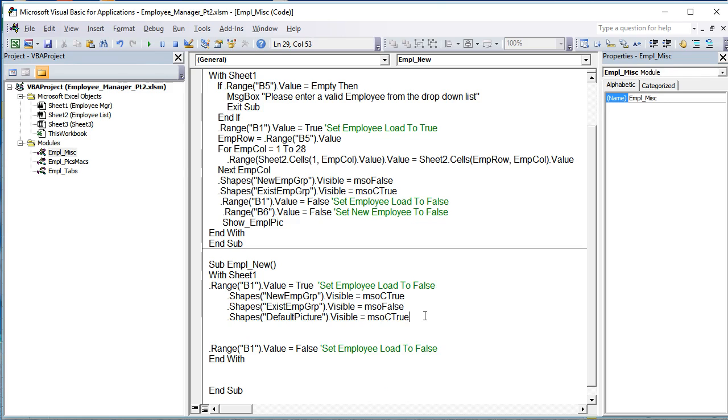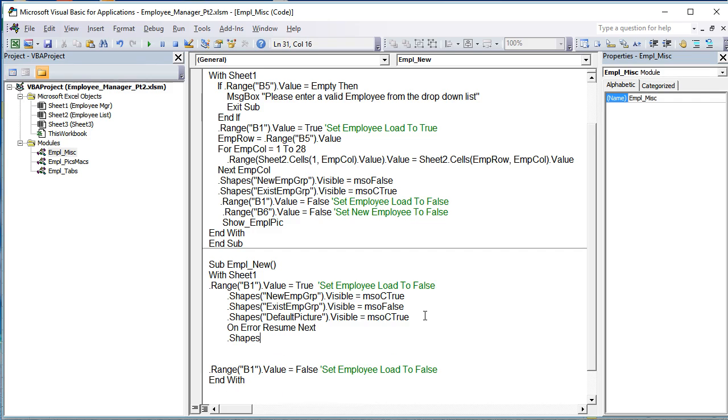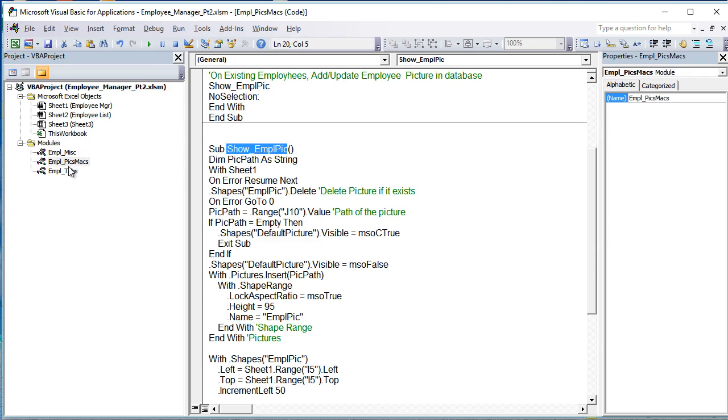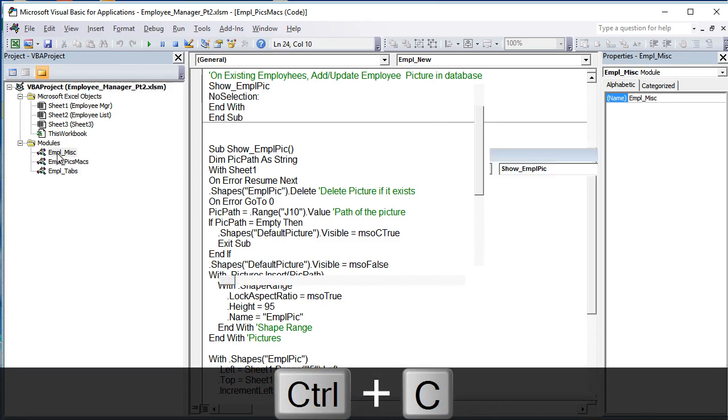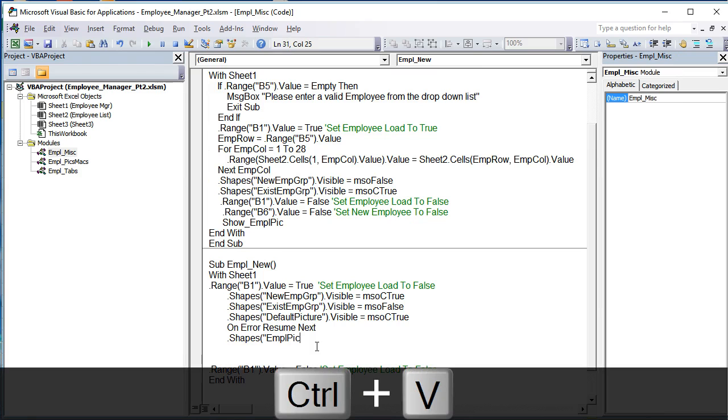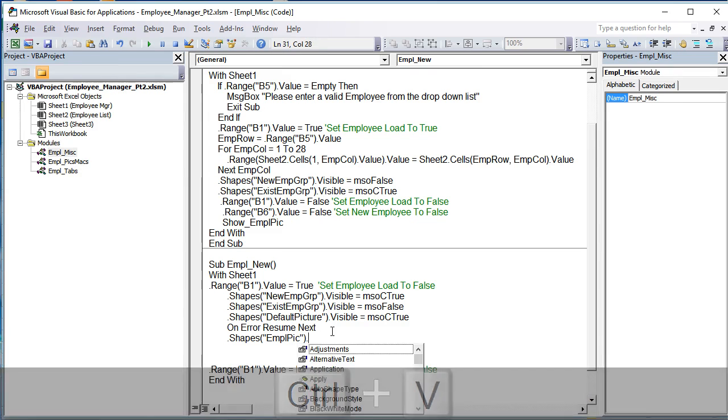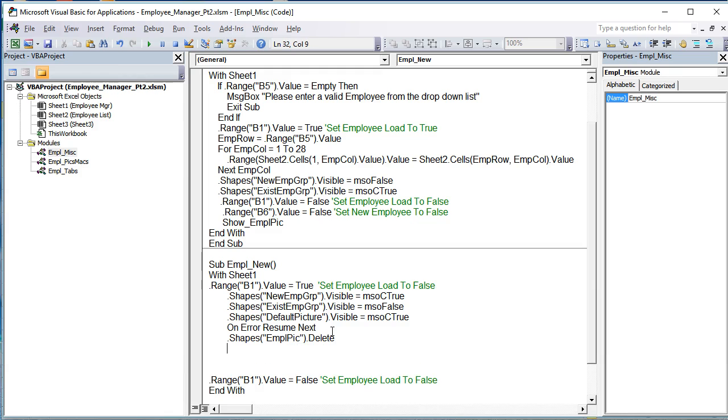And we also want to delete any existing employee picture. We want to remove any employee picture. And we want to wrap that in On Error just in case there is no picture. So what we want to do is dot shapes, employee, let me see, EMPL pictures, I want to double check that, make sure we get the name exactly right. And EMPL picture. Okay, so that's the picture we've assigned to that. I want to make sure we got the name right. Here, EMPL pic, and then dot delete, and then we're also going to On Error go to 0. Okay, now we've got that set, we wrapped it.